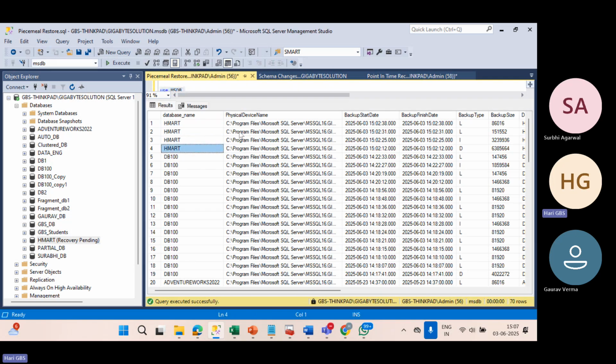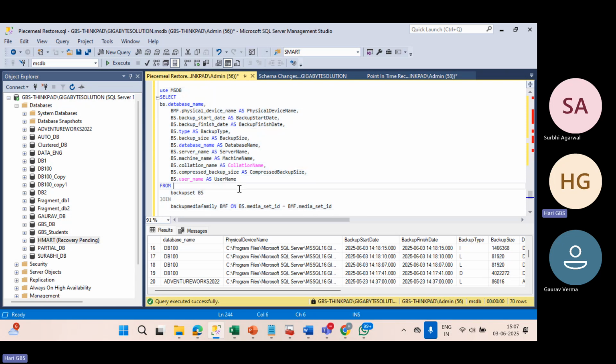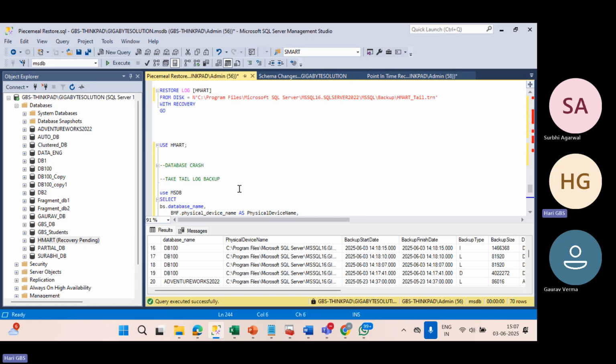You have backups because your company is following a database backup strategy. Every Sunday they are taking full backup, every day differential backup, every 15 minutes log backups. Suddenly the database has crashed. Now, what do you need to do? The first step of recovering last-minute transactions is to take a tail log backup.